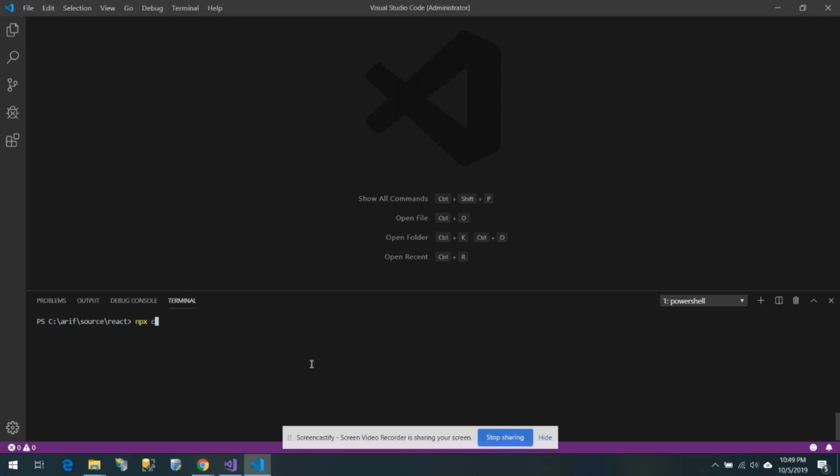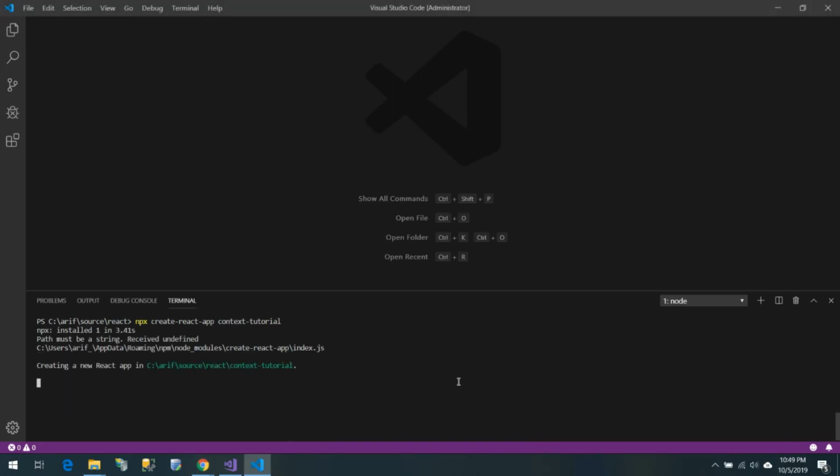So npx create-react-app and name it context tutorial, for example. It's going to create the project for us, and it's probably going to take a bit of time, so let's wait for that.